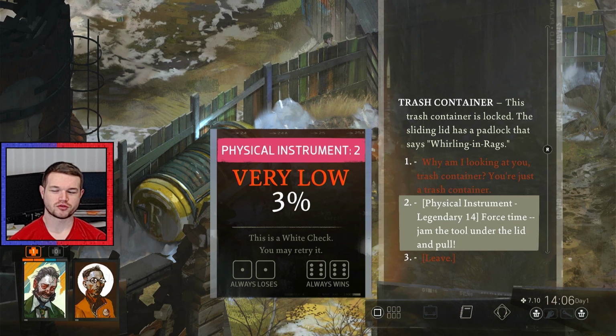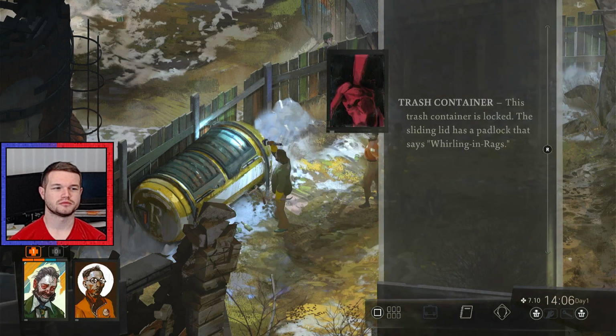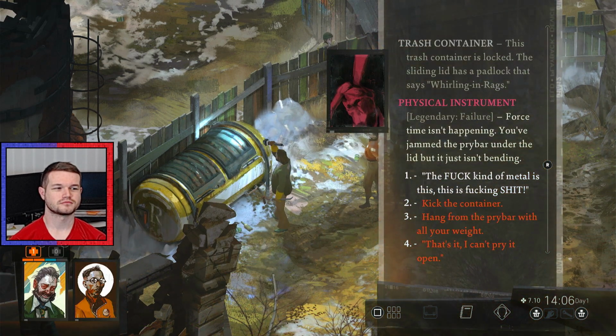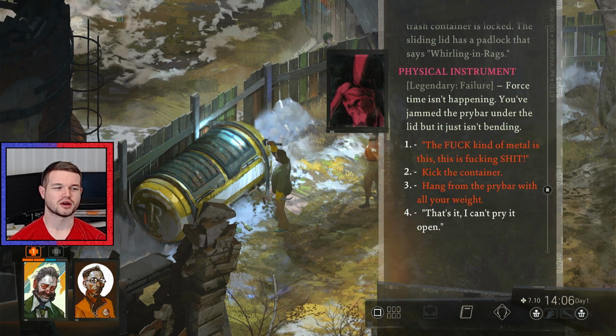Now, it's a 3% chance of doing it. I can retry it, but is that going to cause me health damage? I do have a health thing, so let's try it. Why not? Force time isn't happening. You've jammed the pry bar under the lid, but it just isn't bending. The fuck kind of metal is this? This is fucking shit. Kick the container, hang from the pry bar with all your weight. That's it. I can't pry it open. I mean, hanging from the pry bar is likely to break it. I'm just going to do a good old kick.